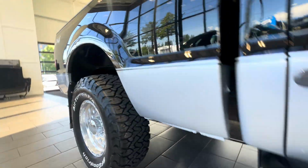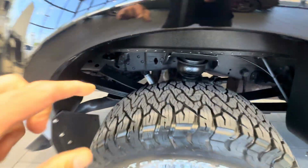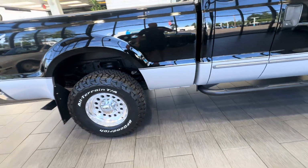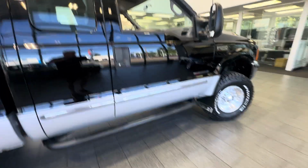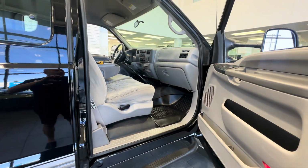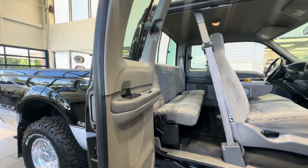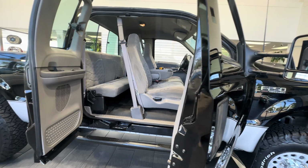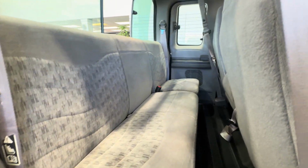This truck also has a newer set of Airlift rear load leveling airbags. I even put BILSTEIN 5100s on the rear, so no money was spared here between the wheels, the BFGs, the BILSTEIN 5100s. Did a fresh service on it, fresh oil change, air filter, new sway bar links, both of them. The previous owner just replaced the batteries, I think 6 months ago. We did a new alignment, new door lock actuators, and a fresh AC charge and a coolant flush.